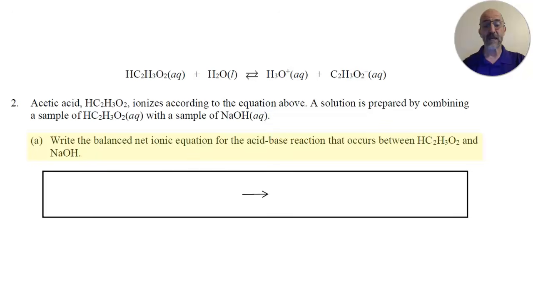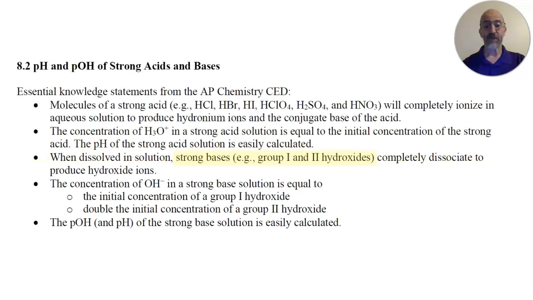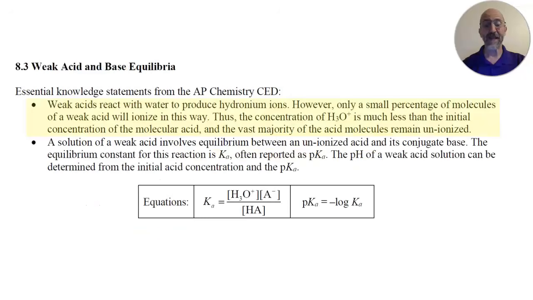Now, are we going to see another example of a strong acid reacting with a strong base like we saw in question 1? No, acetic acid is not on your list of 6 strong acids. So therefore, acetic acid is a weak acid. But we do have a strong base. Sodium is in group 1, just like potassium. So sodium hydroxide is another example of a strong base. Now, what do we do with a weak acid?